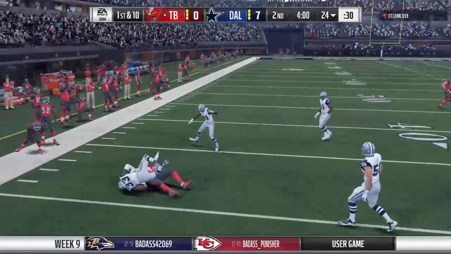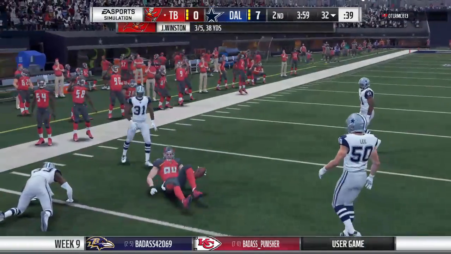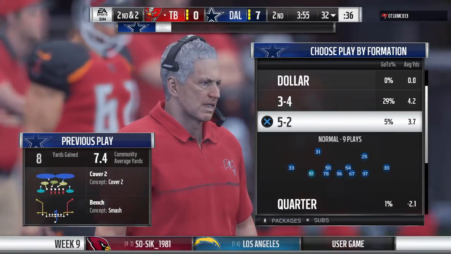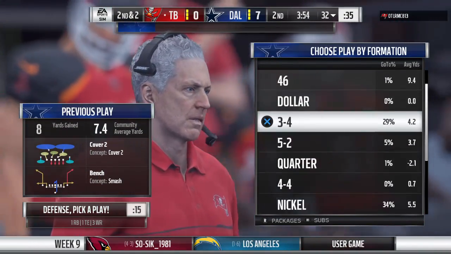And Brate, the tight end's got it. And he's able to get out to the 32, brought down there. A good pickup there. 8 yards on the first down completion.